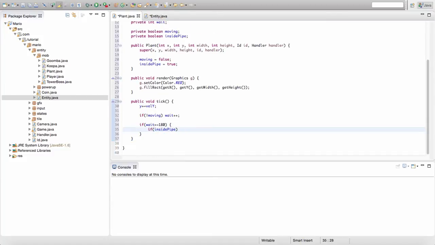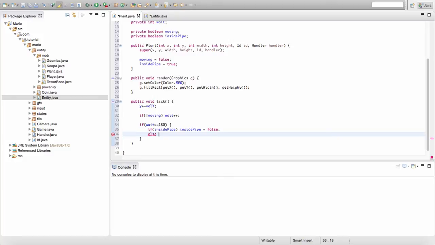Actually, to make things more efficient, what I'm going to do is delete all this code, and for the if inside pipe if statement, all we're going to do is set inside pipe equal to false. But we don't actually set moving to true, but we'll set it after, and you'll see how.